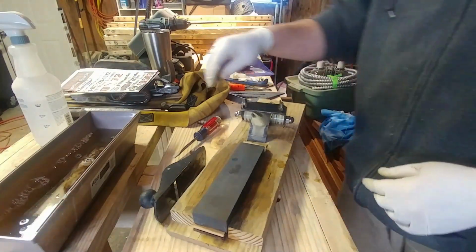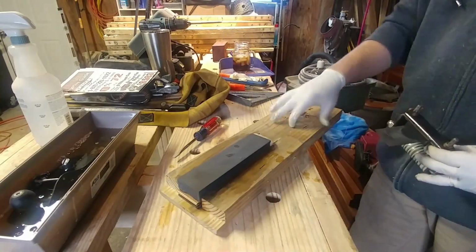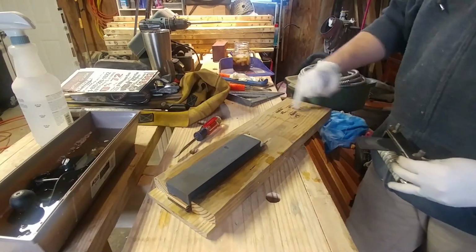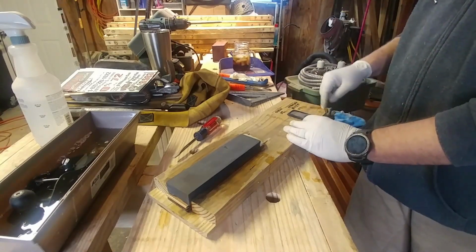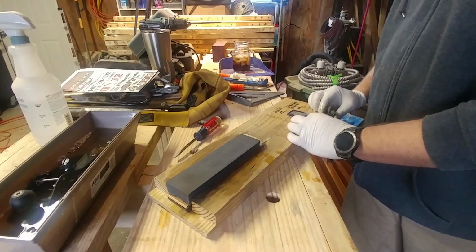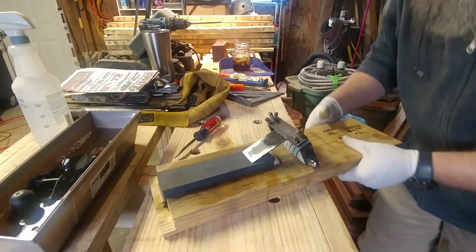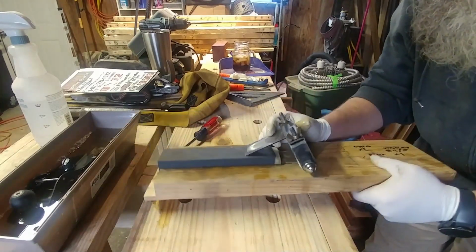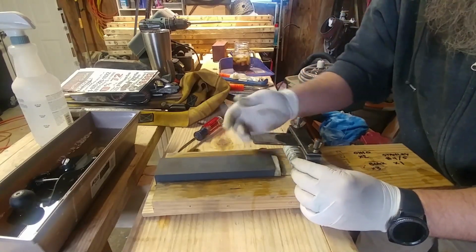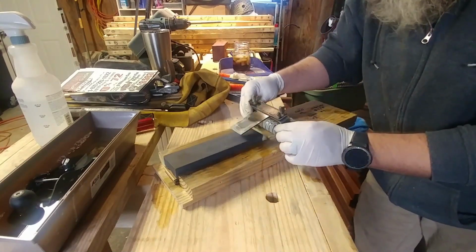So what I've done is, for these blades that I'm currently working on, I also made this little jig. This is just a regular sharpening stone, double-sided. I drew a line that is square to the edge of this side over here, that way I can put the plane in the jig, and then by looking down the side of it like that, I try to see if there's any gap between the tip and the heel of the main bevel, and whether I need to raise it some or lower it some.